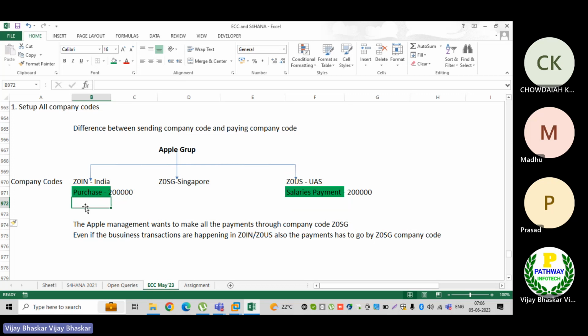See now, this one is a sending company code, and this one, Z0IN, is a sending company code. Remember, the similar logic is applicable here also.